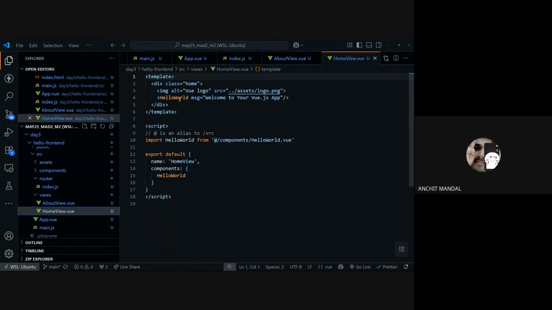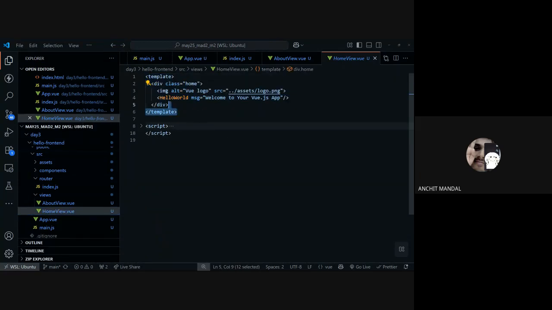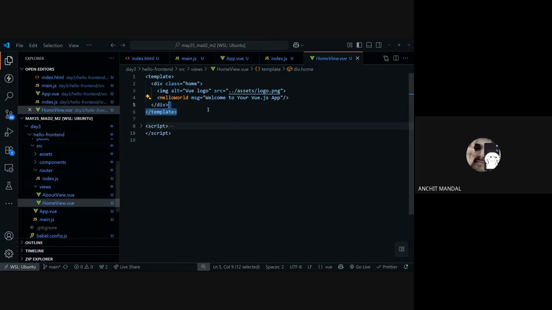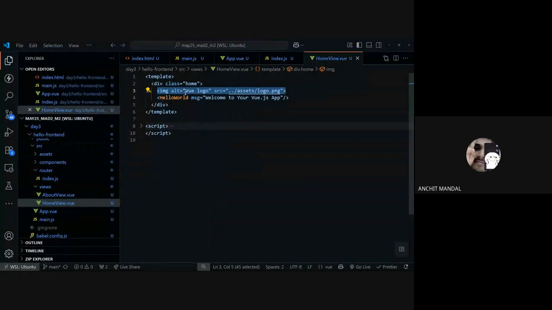But the thing is that if you go through the template tag, what do you see? Like how it was for AboutView.vue, I have that div tag within the template tag, right? But within that, what do I have? I have an image tag, that is fine. I can find the image.